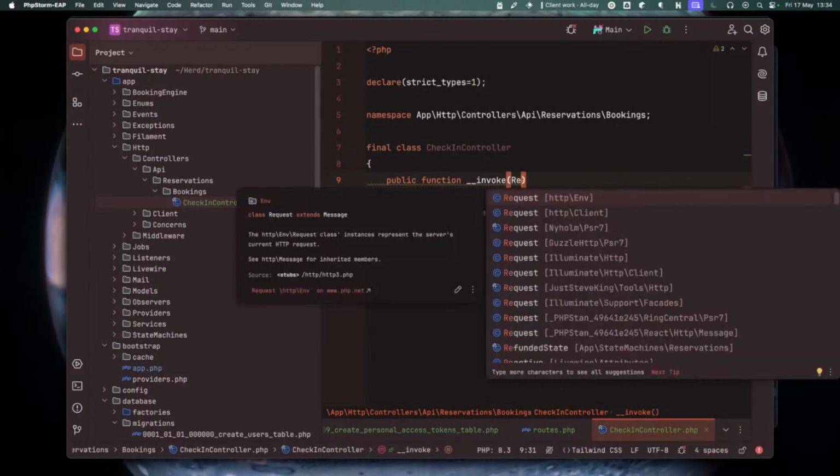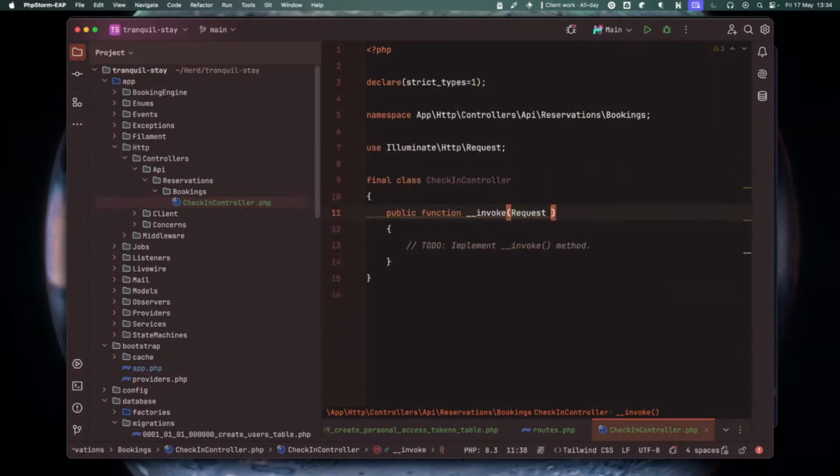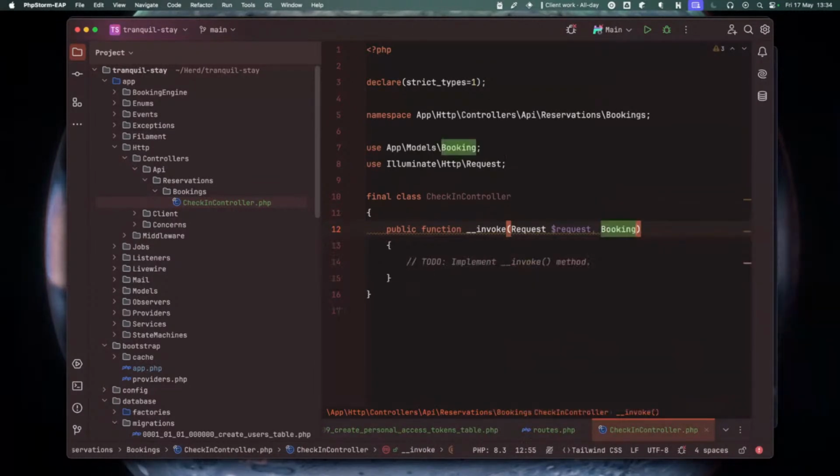And this will accept a request, and it will have a booking in there already. So what this then needs to do is say, does the booking check-in code match? If it does, great.